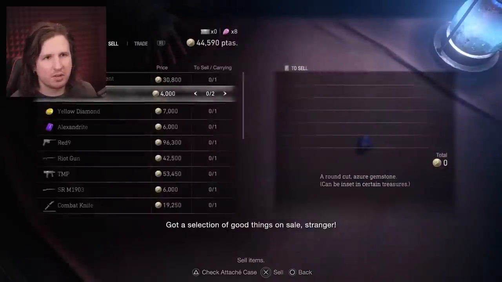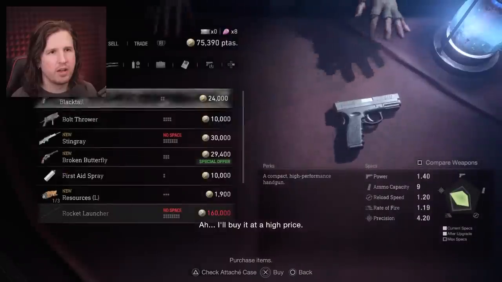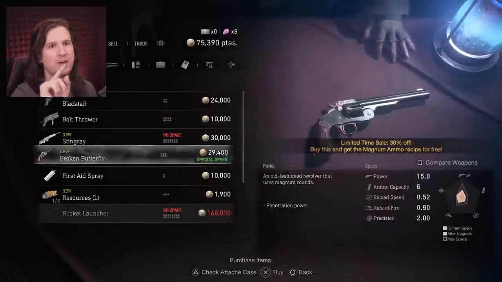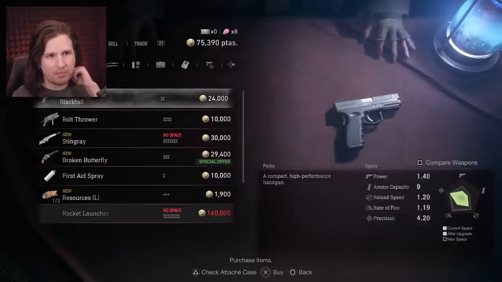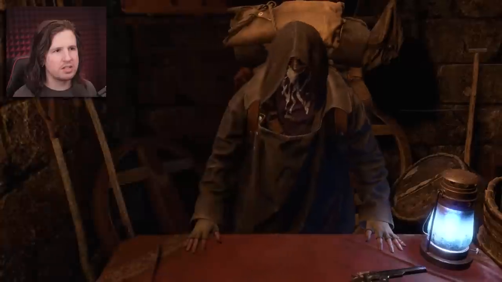Okay, so I'm gonna sell that. There we go. This means that we can get both the Magnum and the Stingray, which is what I've got. They've also got the Blacktail. I do like the Blacktail. I'm gonna stick with the Red 9, but nice. Let's get the Broken Butterfly.